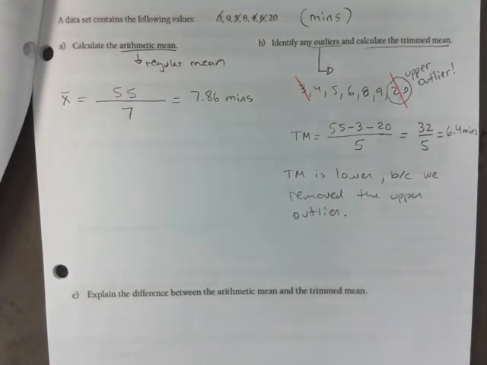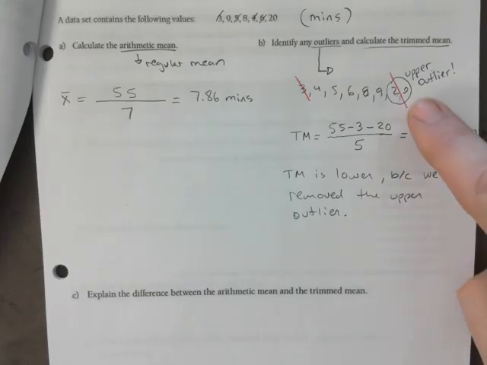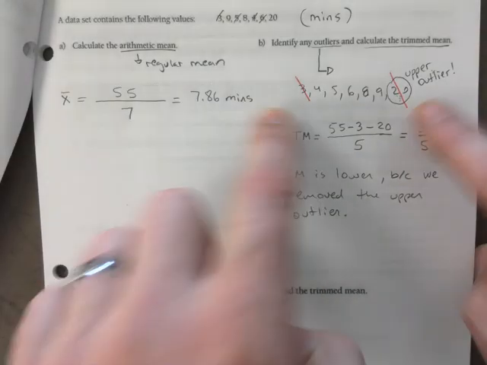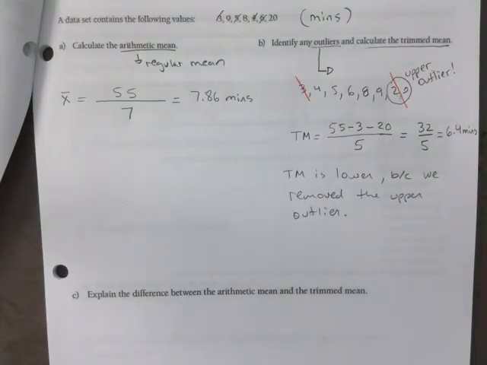Why can't you just remove the outlier? Because now you're biased too much towards removing just the highest. You kind of want to balance it out. So let's say a student comes over and says, Mr. Dirksen, can you drop my lowest mark on all tests? Can you drop the lowest? So I only drop the lowest. Maybe we should also drop the highest, right? To kind of find a compromise. Because if you're just removing the upper, it was still a value that you included at one point, so you kind of want to even it out. So that's the definition of trimmed mean.